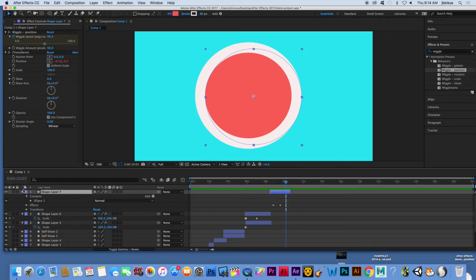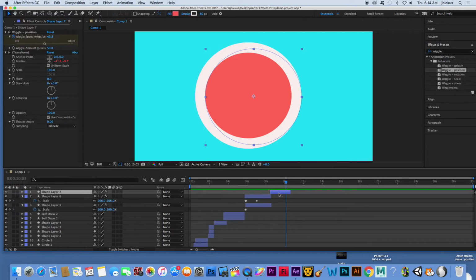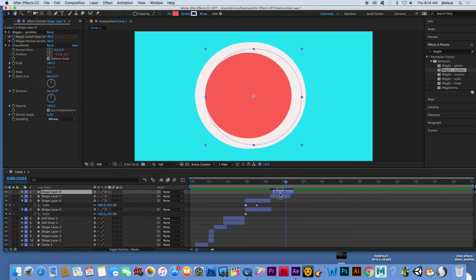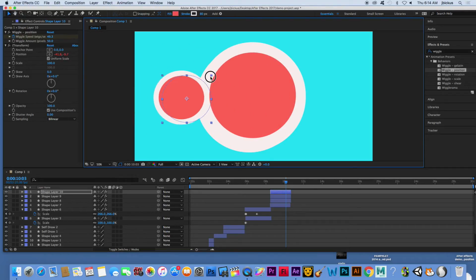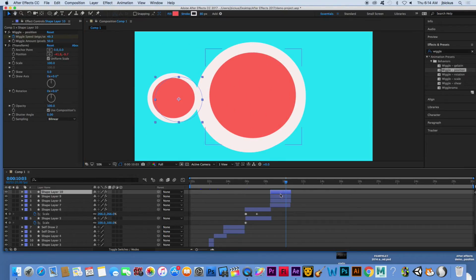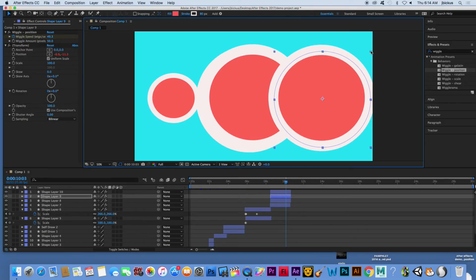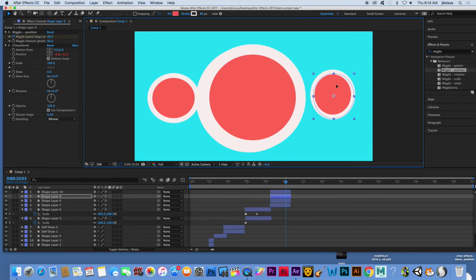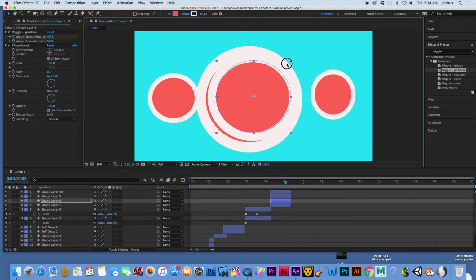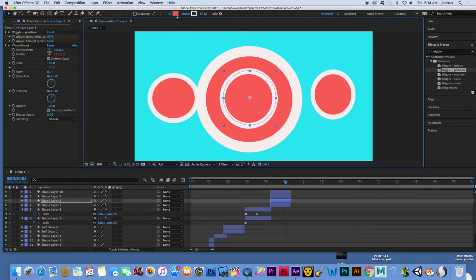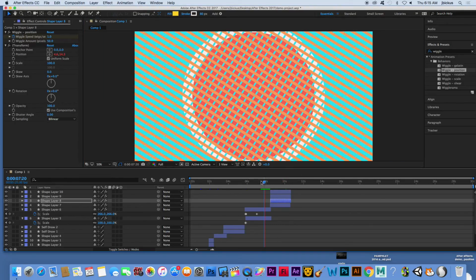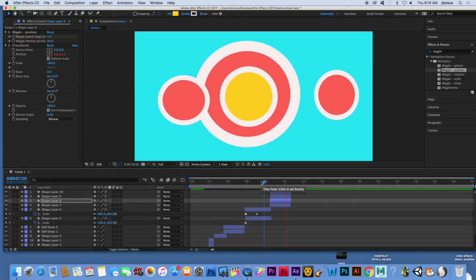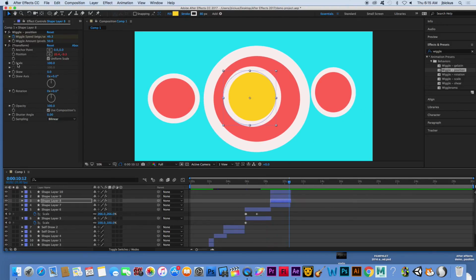All right, say we wanted to do something cool, just multiplying this. All right, Command D it. All right, we'll offset it maybe a little bit. Well, actually, I'll leave it the same. Let's Command D it a couple times. And I'll just kind of reposition these in different spots here. Now these are all just working on the same system really, but okay. And that's wiggle. So there's a lot of other things you can do there as well.